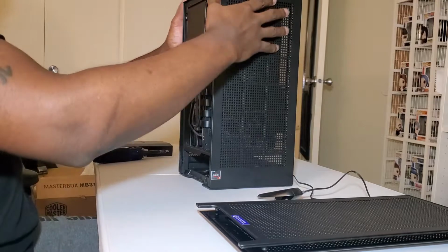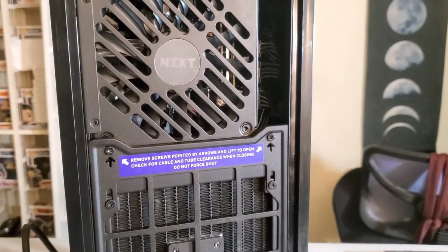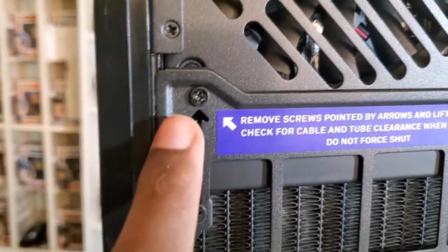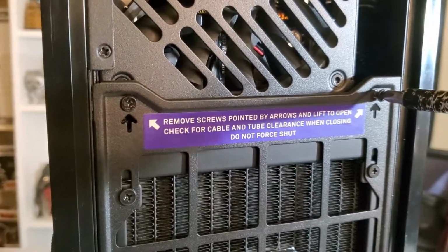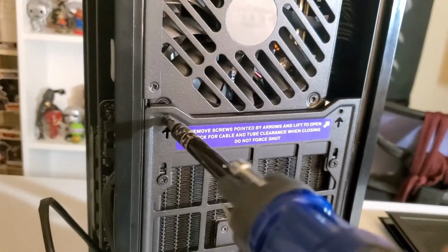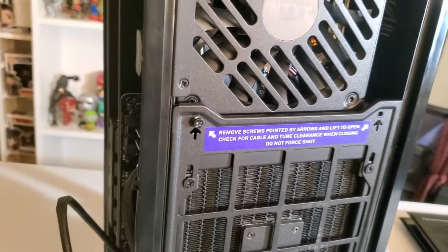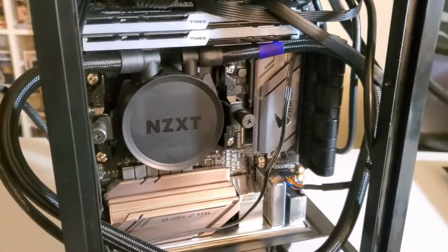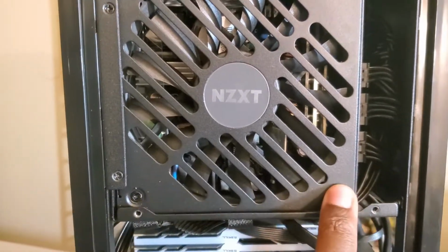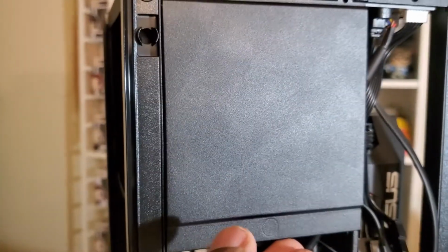And then we need to, and there we go. After you remove the outer shell and everything, you want to remove these two screws here. That way we can open this up here. As we can see, the power supply looks like it can be easily taken out, but it's not that simple. So we actually need to go over here and pop this out.